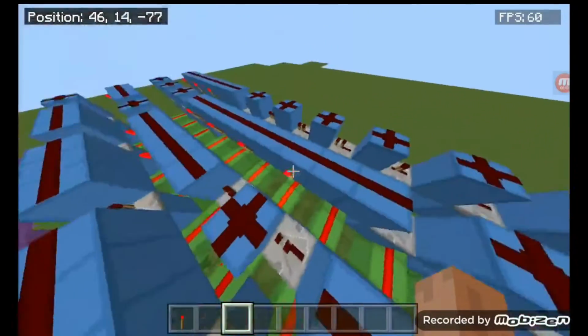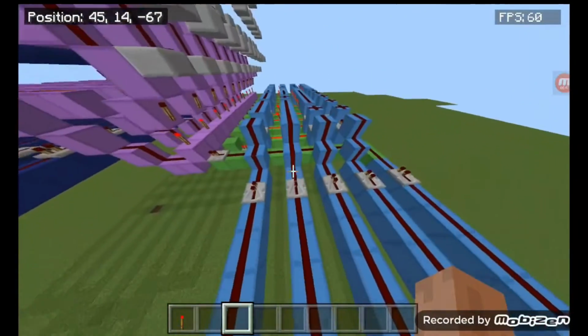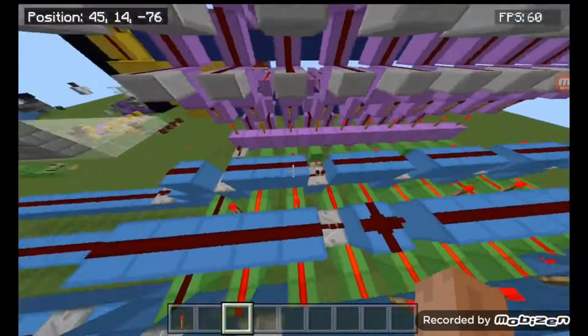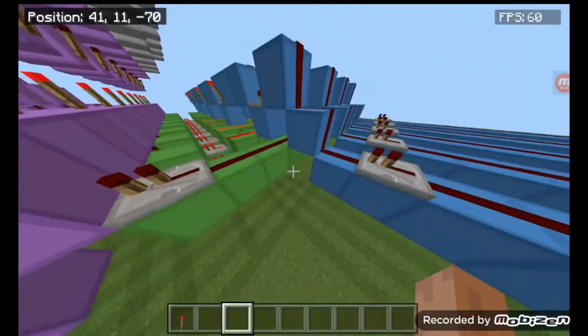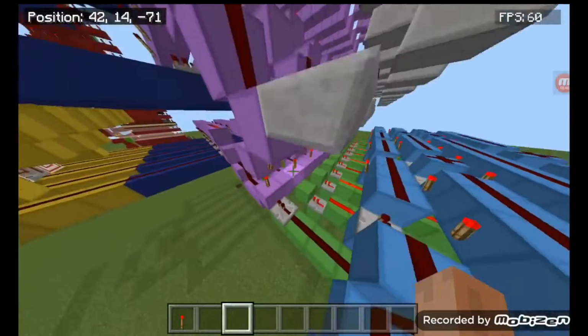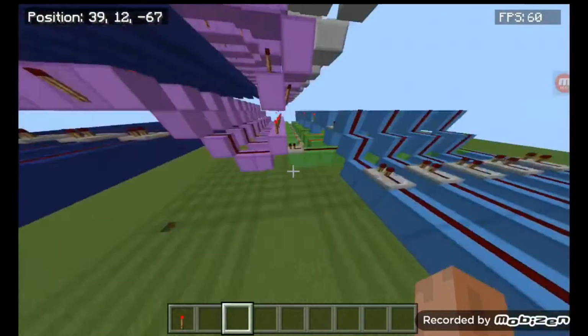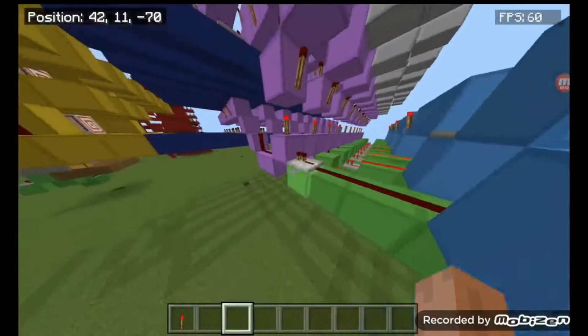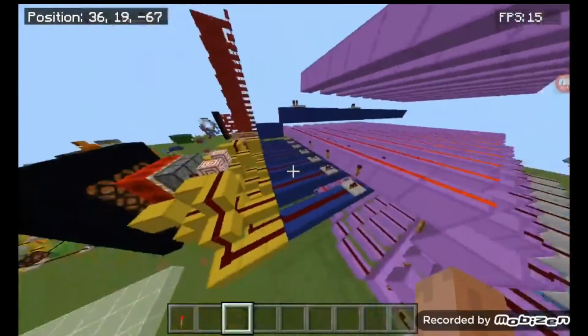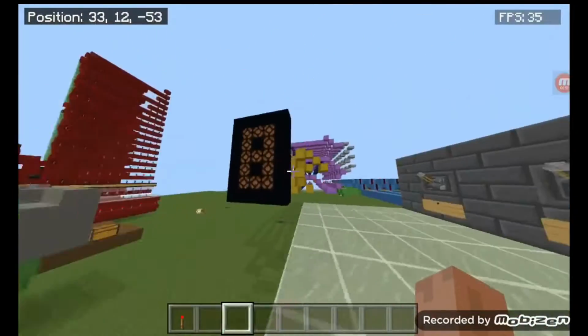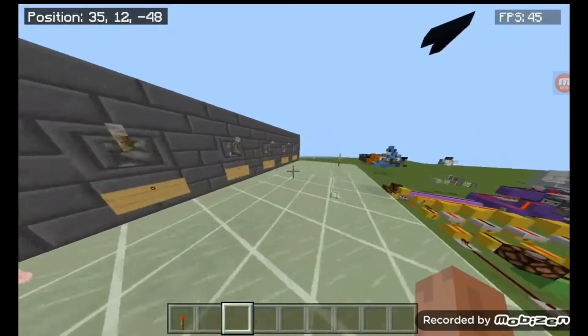Then here's a gigantic decoder line. Right here is the decoder, and the green is what takes the inputs from the decoding line. And yeah, from the green it just goes into the purple, which activates all of this, and in turn powers on our redstone.